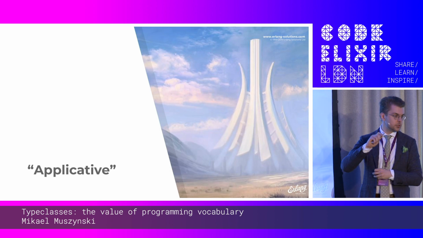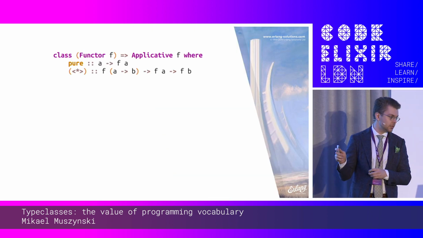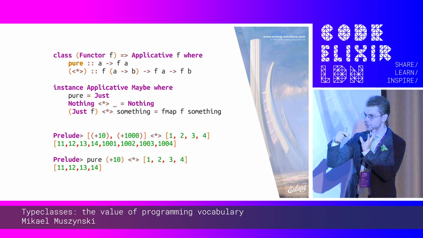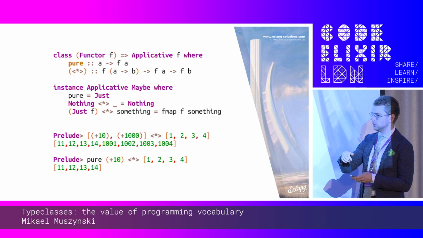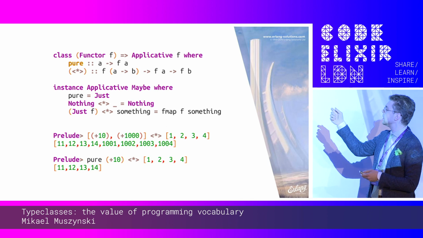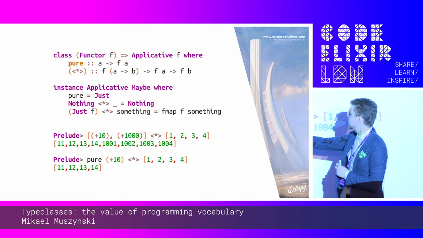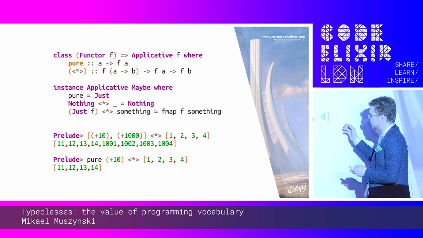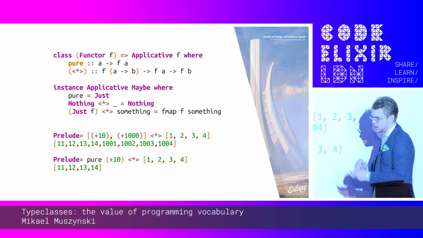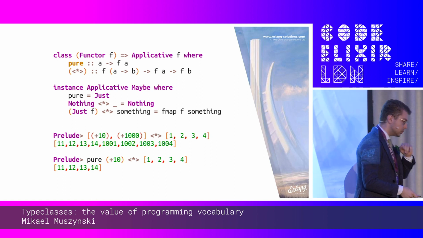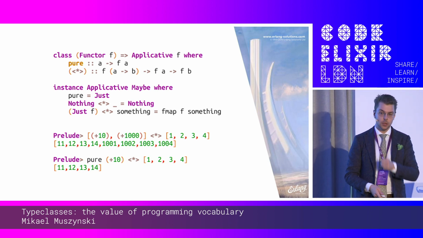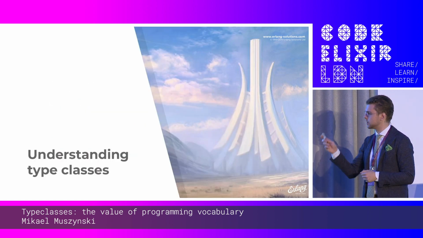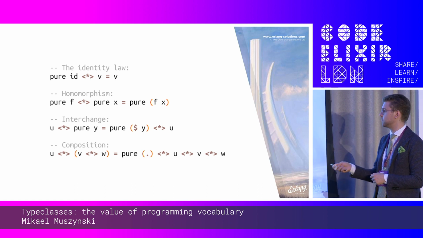I don't know if I'll be able to talk all about applicative. No, I think I'm going to have to skip it. But applicative is the next step. You have something that already is a functor. If that type also supports the applicative type class, then you can have, for instance, a list of functions which are then applied to all of another list of things, and you flatten the results. The functor in this case would be lists. I unfortunately won't be able to go over the details of applicative, but you are encouraged to explore it on your own. And those laws are actually way crazier than for functors.